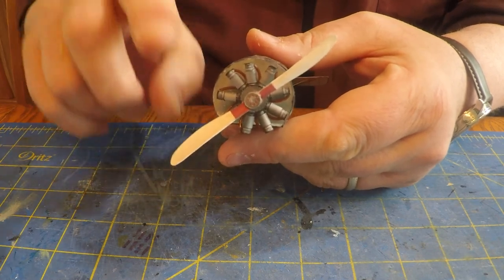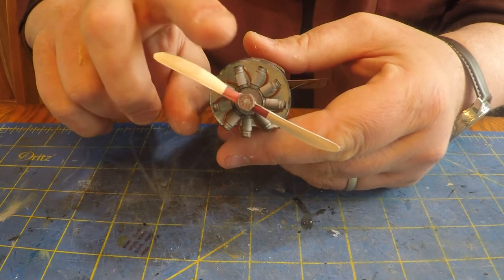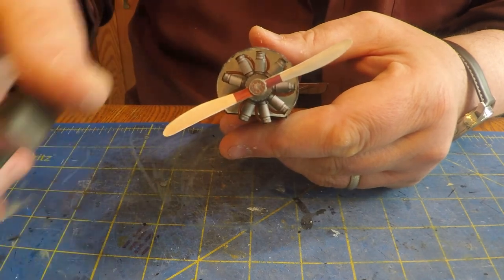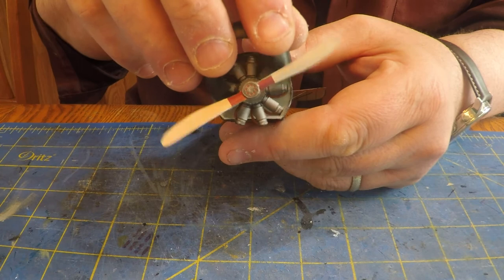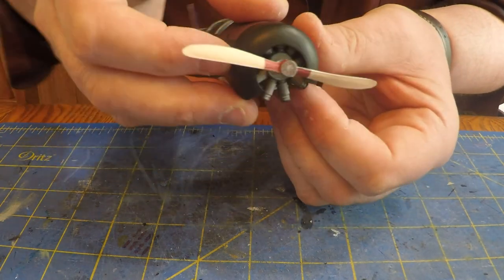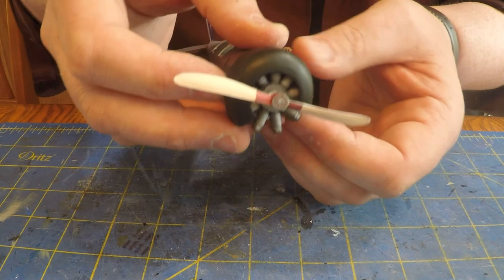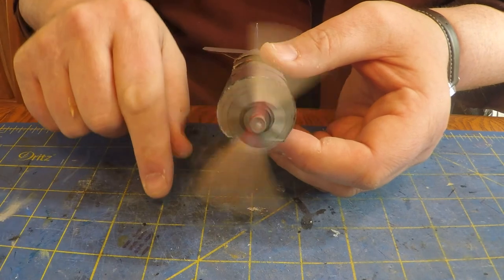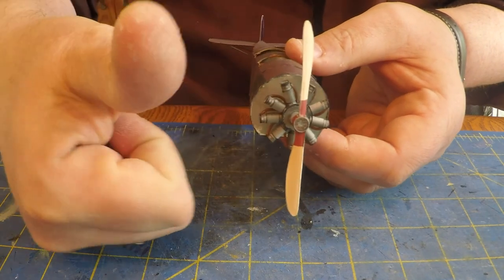And then the fun part is putting it on in the fuselage. And you can see that it looks kind of like a rotary engine spinning around. It's a little wobble, but that doesn't bother me. It's still going to be good enough when you just want to sort of blow on it and make it spin, as if you were a child. Now holding the cowling, it's not glued on, but it gives you an idea of what it looks like. Not perfect, but it looks really nice and slick. So there you go. Looks great. Well done. Thank you.